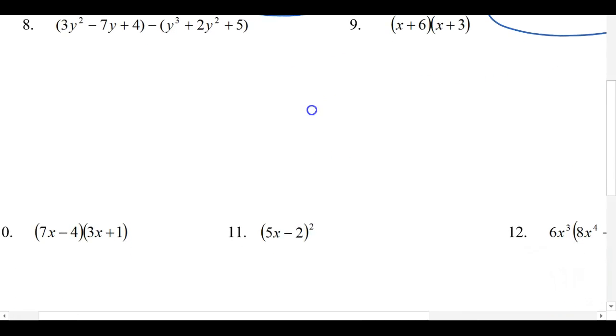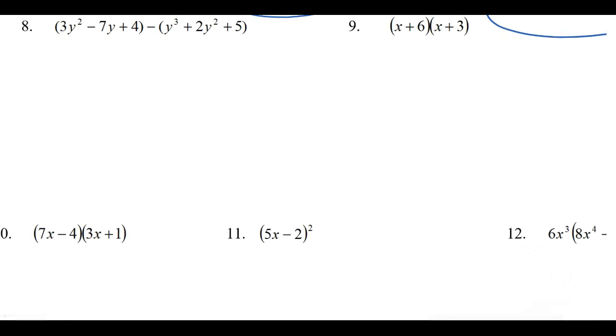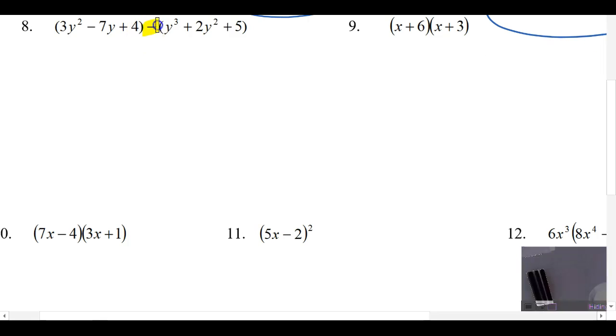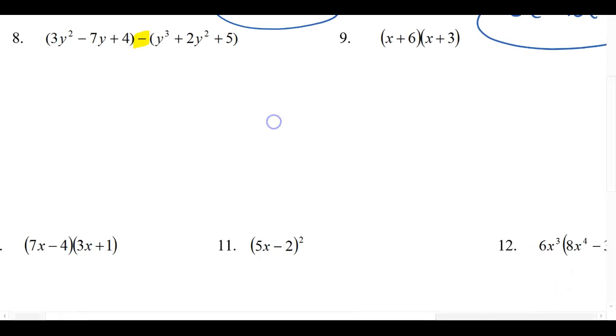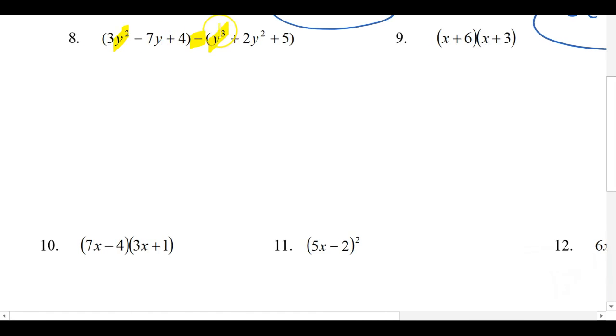Again, we have another negative here. And you got to be careful on this one. This one can be a bit tricky because you think, oh, look, I have a y to some exponent and another y to an exponent. So I combine those, right? But be careful because that's y squared and that's y cubed. So pay attention to those exponents.